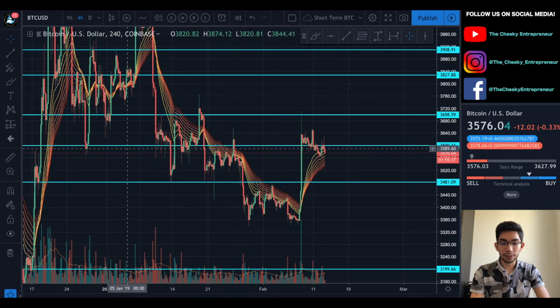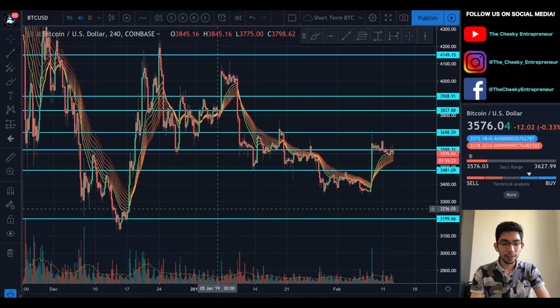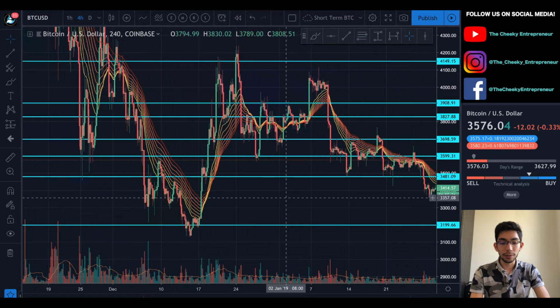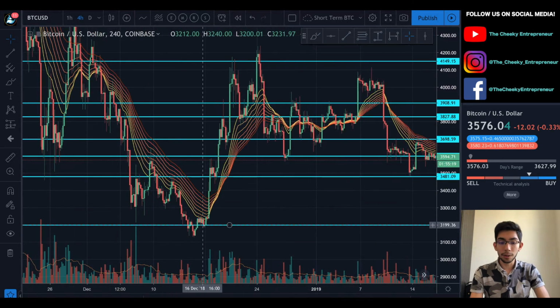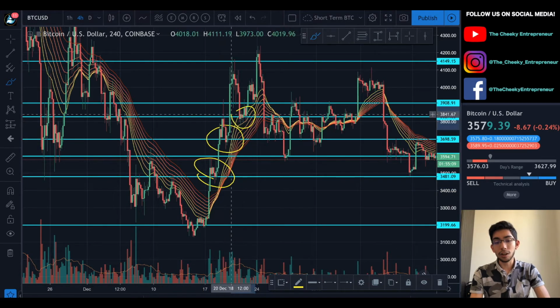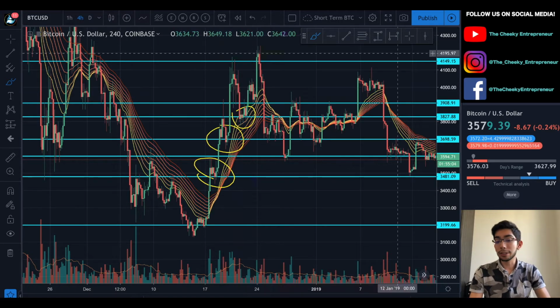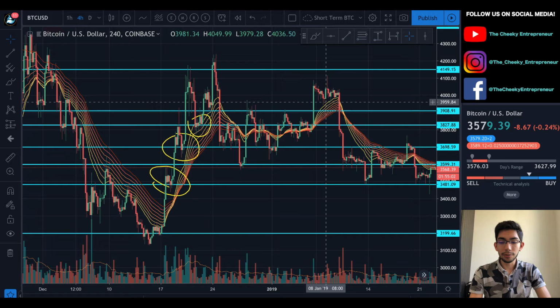And this is actually true if we go back here a little bit in the past: whenever we're interacting with a rebound and we break up, we find a strong resistance. We can find some strong resistance here, here, once again in here, and even all the way to the upside. So I'm actually expecting the possibility of something similar happening around here.